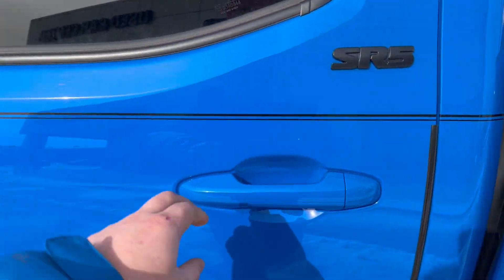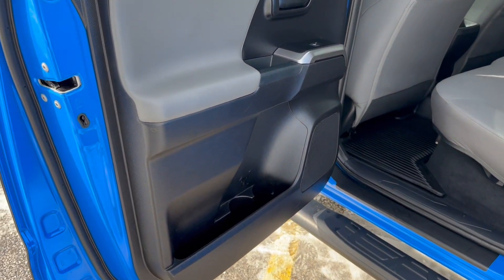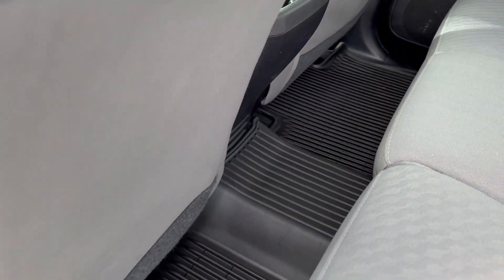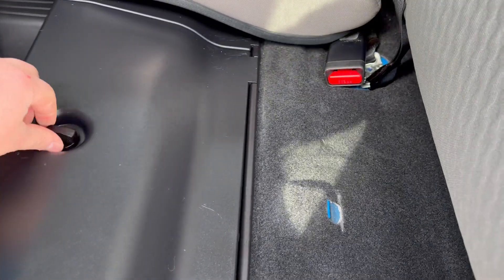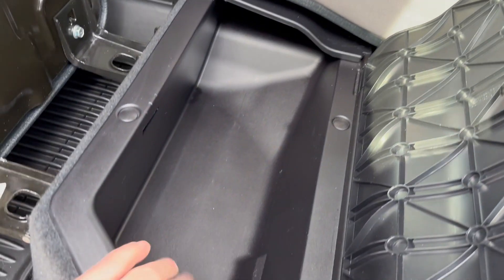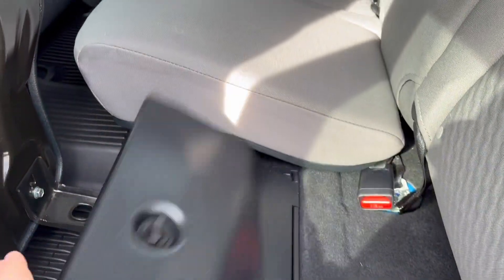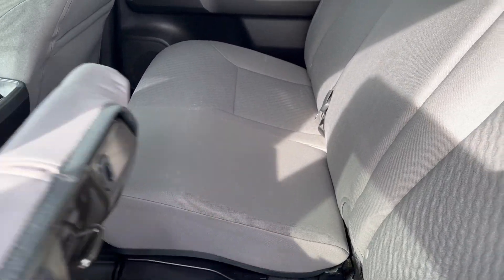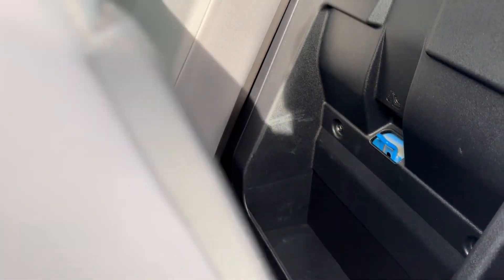Just want to go over the back seat — don't really think anybody sat back here. It does have all-weather mats for the front and back seats. My favorite thing about these is the compartments right under here on both sides — I put chains and straps in here. The other side seat folds up and has tools for the tires, jack, and nice little storage compartments back here.